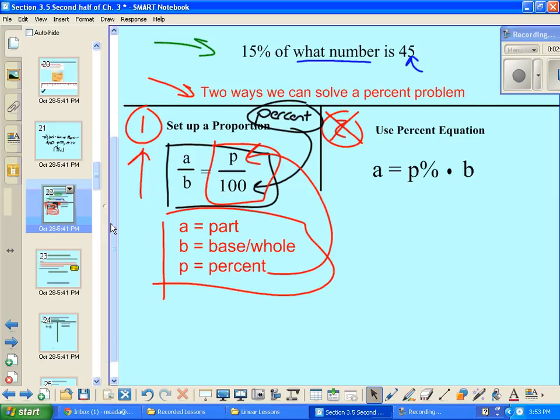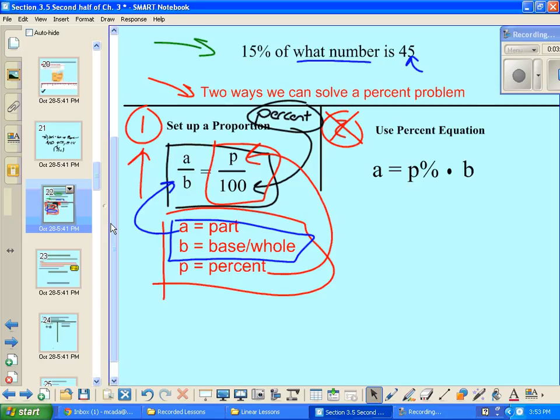The other ratio is a relationship between the other numbers we're going to be talking about, A and B. I'll put these in blue here, but this is my other ratio, A and B. A equals part and B equals the base, or the whole number. Part means it's part of the number that we're talking about. You can have something that's over 100%, but it's usually a number that's smaller than the whole, more often than not. Not every time, but more often than not.